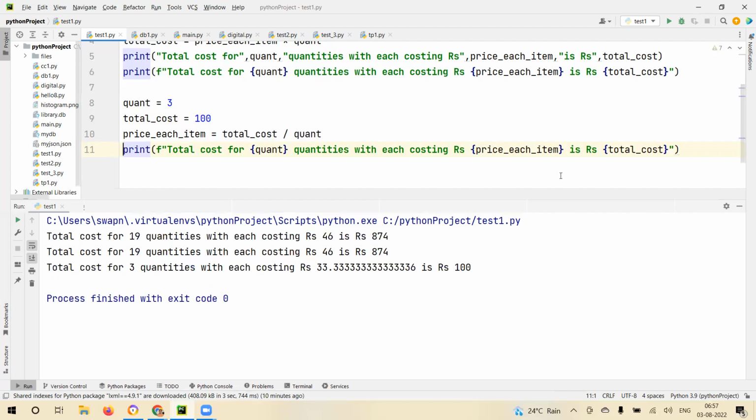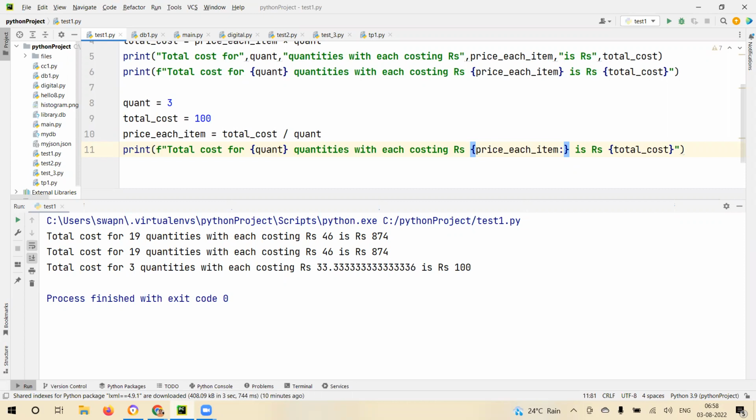So what you do here, for the price of each item, put a colon within the curly bracket. When you put a colon within the curly bracket, it means that left of the colon you have the variable name, and right of the colon you want to do the formatting.